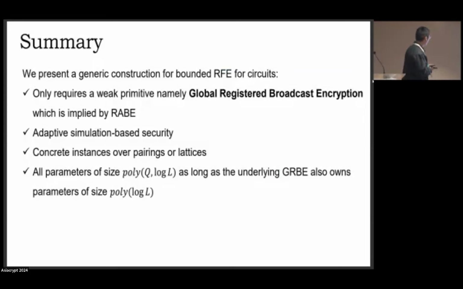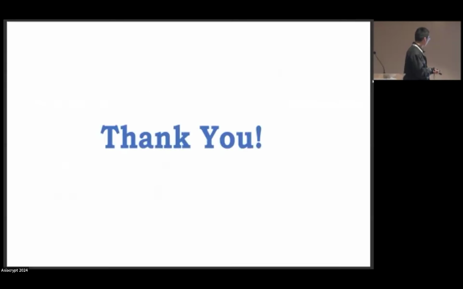Then this is a summary of our paper. We managed to present a generic construction for bounded RFE for circuits. It just requires a weak primitive, global register broadcast encryption. It achieves adaptive simulation-based security, and it also has two concrete instances from pairings or lattices. And all parameters could be polynomial in log L. This is all my presentation. Thank you for listening.